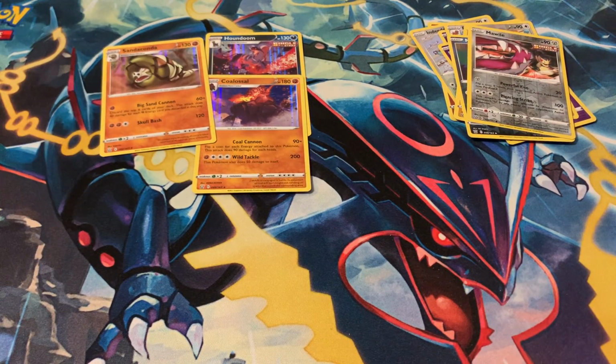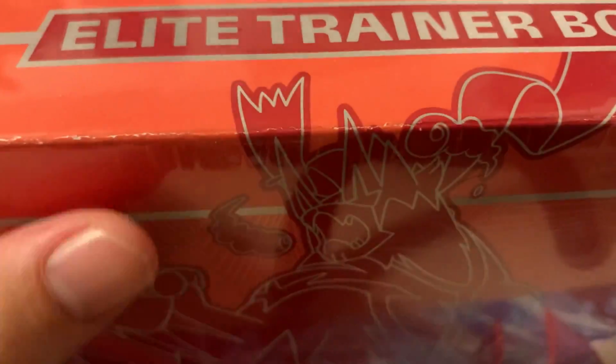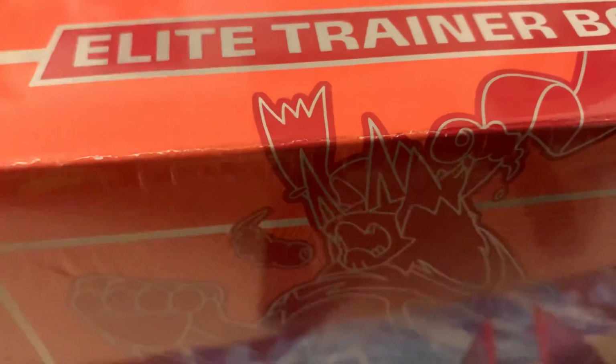All right. Got 3 holos out of the 8 packs. It's not too good. We can do better. All right. Let's go with the single strike box. And hopefully we outshine that rapid strike box with this bad boy. I'm hoping.